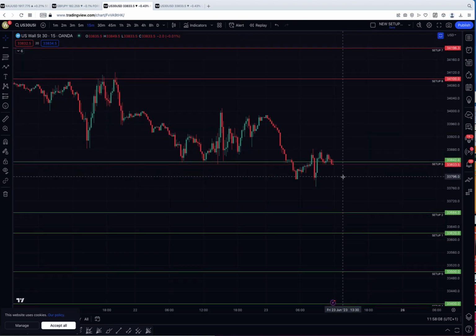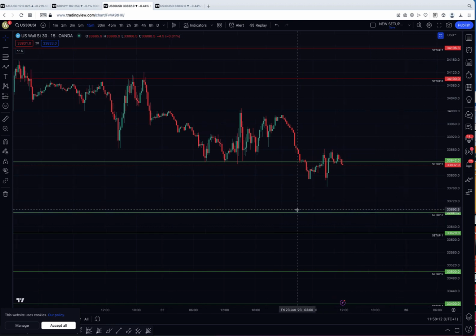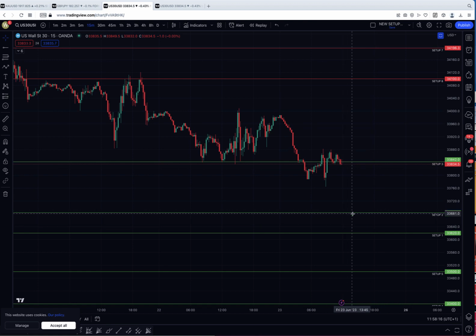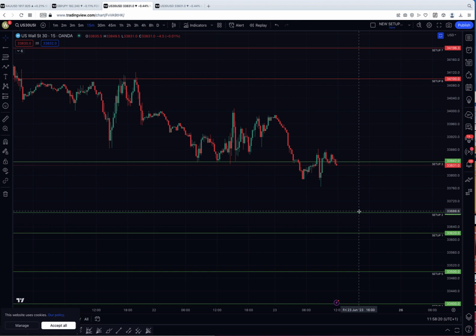So in this case, I would say the next level will be here, 33684. The first time we approach this level, we have a good chance for a reversal. If not this one, no problem. We will be watching on 3 minutes Heiken-Ashi candles for confirmation. So we are not so worried. We will not be entering here straight away. We will watch for confirmation. If we're going to go lower, no problem.